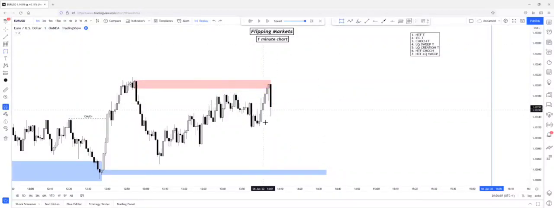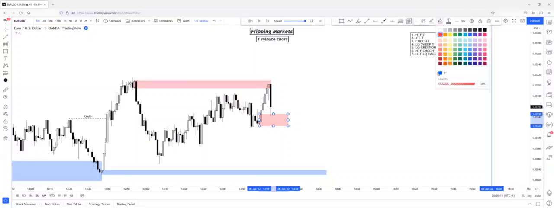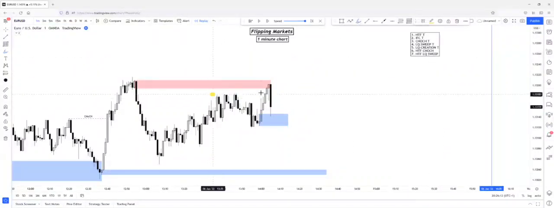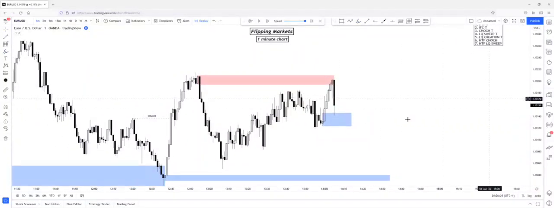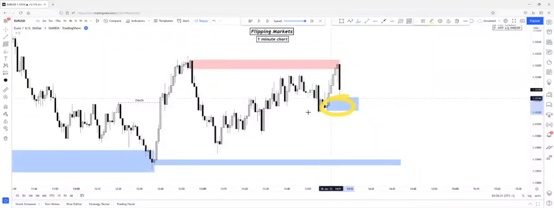So on the 1 minute chart, we will have this demand zone, as you can see, that caused the inefficient push to the upside, caused the liquidity sweep, caused the break of structure, caused the supply tap, caused everything. Okay, a question. Can we open a position on this zone? And why?